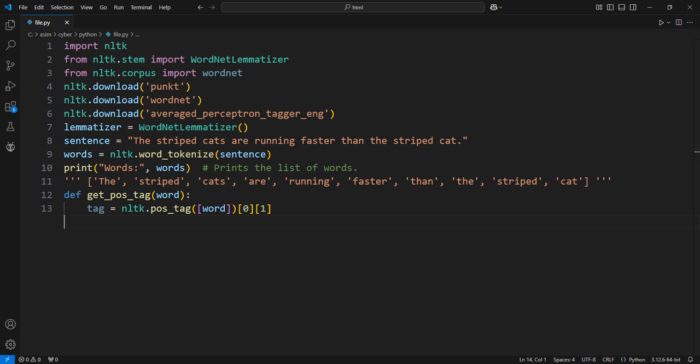POS tags are important because they indicate whether the word is a noun, verb, adjective, etc. WordNet's Lemmatizer requires POS tags to determine how to reduce words to their root form. If the POS tag starts with NN, it indicates a noun, for example, cats, dog.